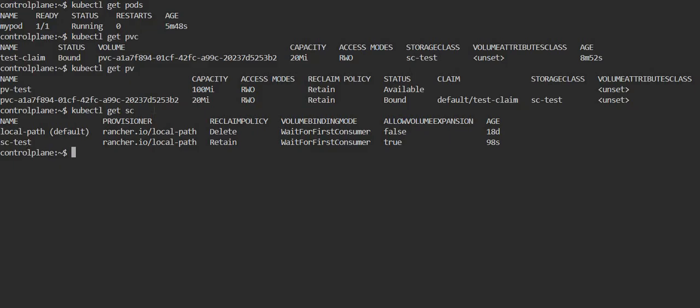Whenever you practice this, just take the help of the Kubernetes documentation, because in the exam also you will be allowed to copy the YAML from the documentation page and modify it as per your need.